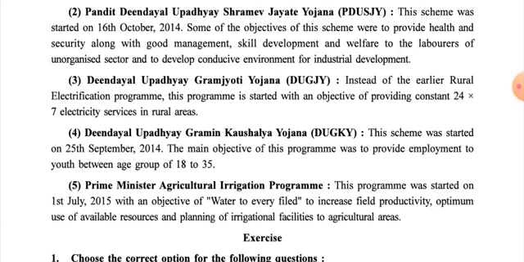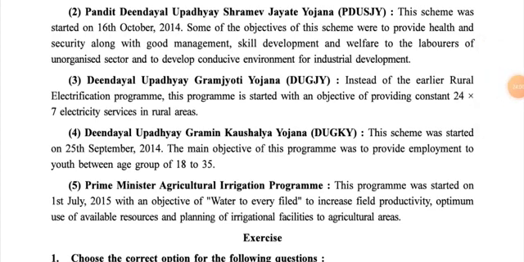Firstly, they are providing all these facilities to the unorganized sector, that is the sector where the majority of people are working on a self-employment basis. So along with employment, they provide health and security and good management also. Different skill development programs, in which the skill or the work of their ancestors can be given as training, and welfare to the laborers of the unorganized sector. In this way, they are developing a conducive environment for industrial development, because all these people who are getting the benefit of this PDUSJY will be able to work as self-employed or wage employed after getting proper training in different government plans and policies.